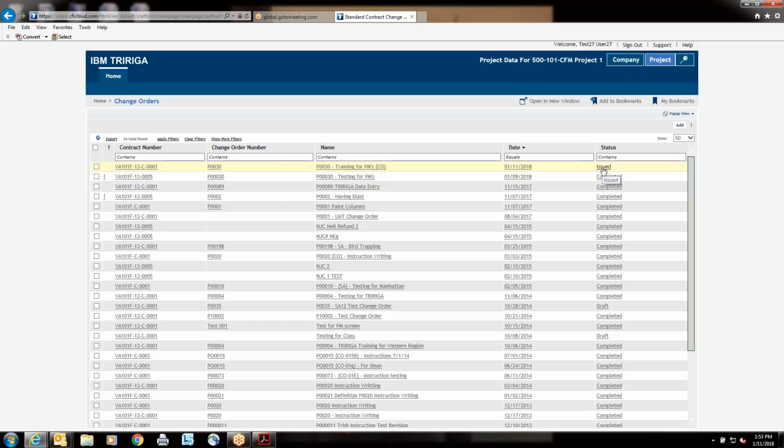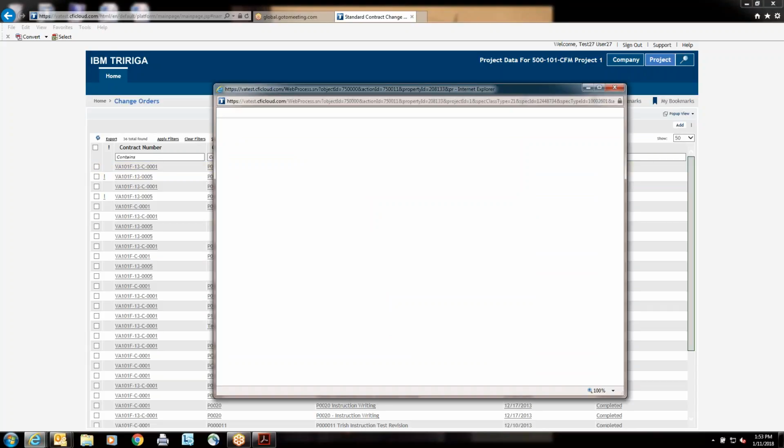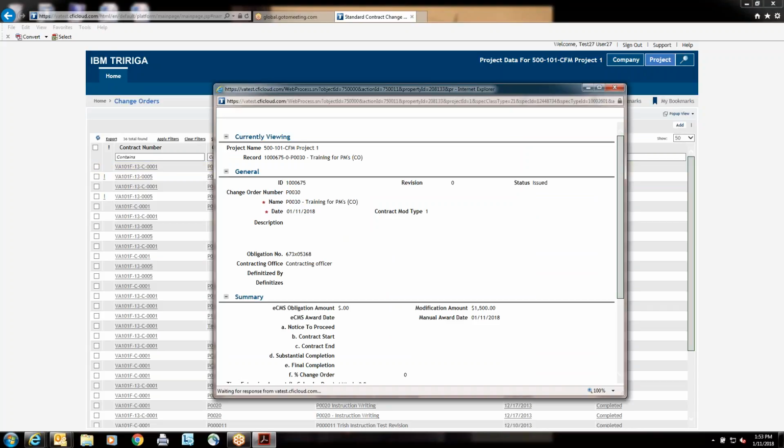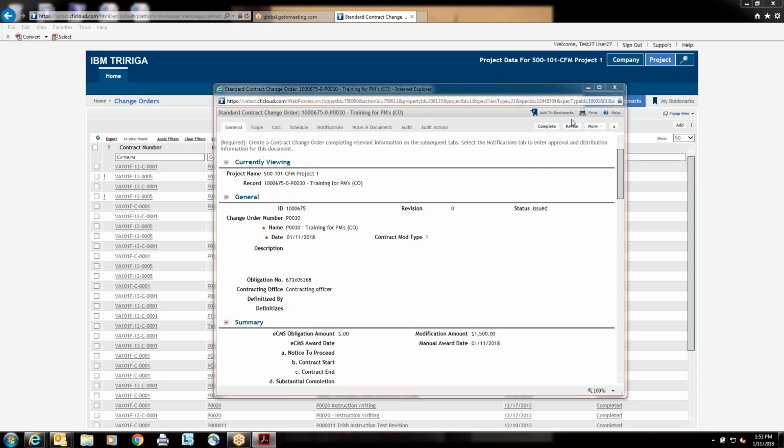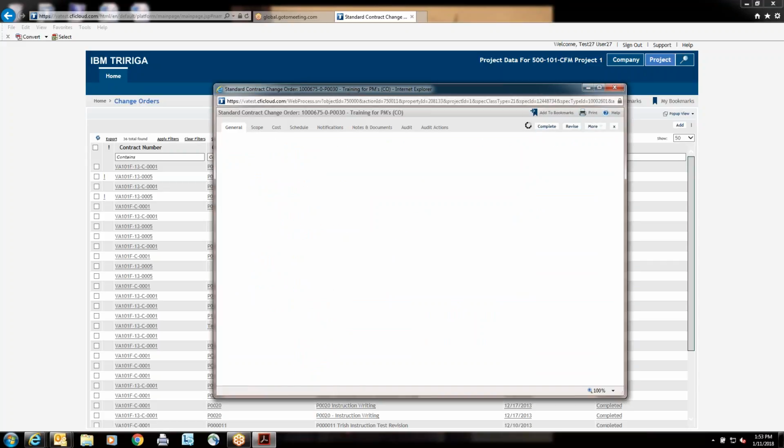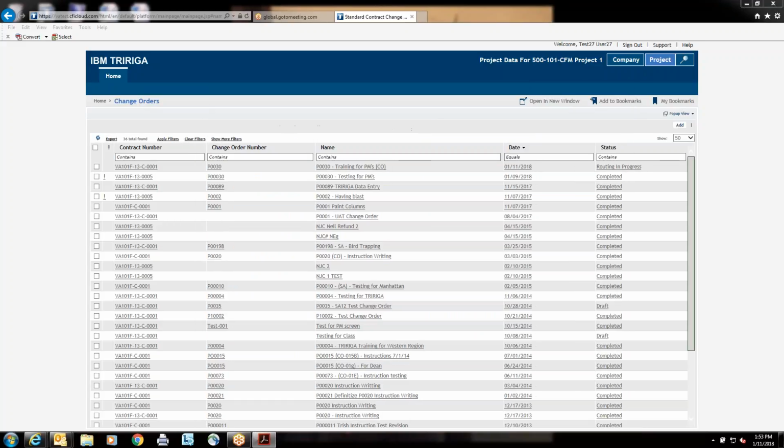And once that's in the issued status, we have to hit the complete button in order to get all those costs that you just created to the change order rolled up to all the budgets and financials that are in the system. And then this takes just a little bit to go through, and that change order is now in the system and now rolls up to the budget code.